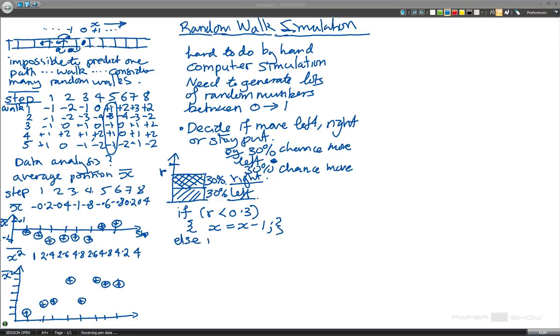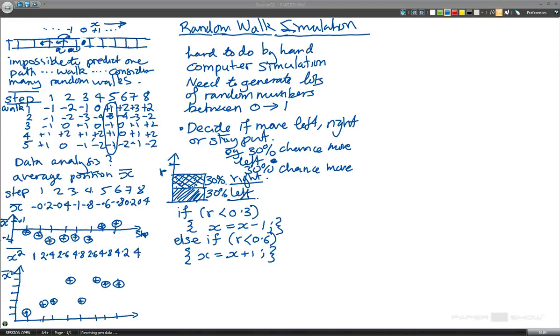And then if we use an else if, we can say if R is less than 0.6. So if it's less than 0.3, we're in this region here. But if that's not true, else if R is less than 0.6, then it must be in this second region above it. So in that case we can say x is equal to x plus 1.